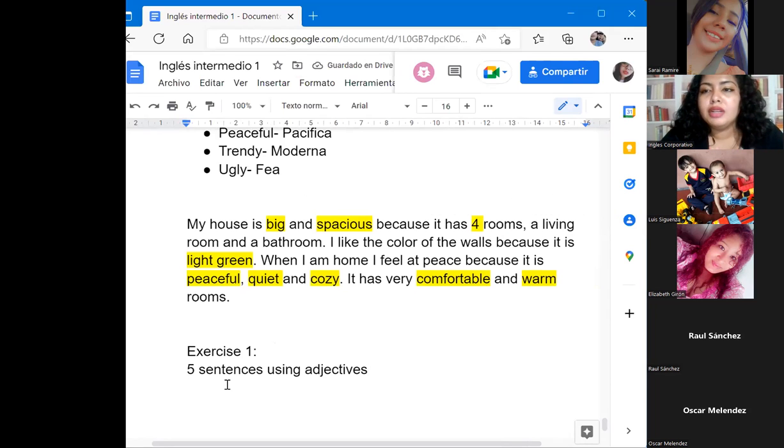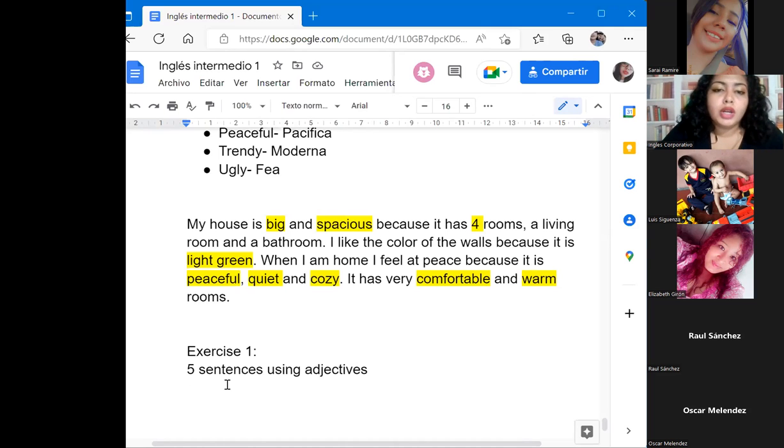Vamos a tener nuestras 5 oraciones and I will ask you to share the sentence and I will say your name and you are going to tell me your sentences and we are going to choose some of them and we are going to have like a list of examples. Vamos a hacerlo de esa manera. Ustedes hacen sus oraciones. Yo voy preguntando a cada uno de ustedes que me compartan sus oraciones y vamos a ir escogiendo algunas de ellas y las vamos a ir escribiendo para tener una lista de ejemplos.